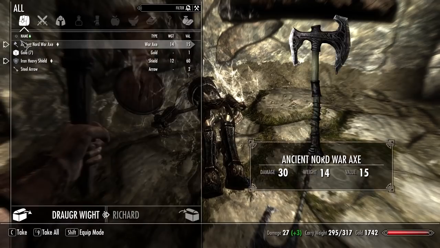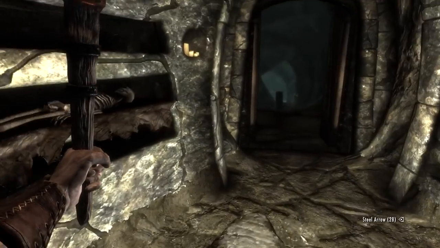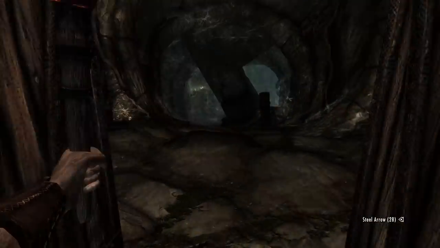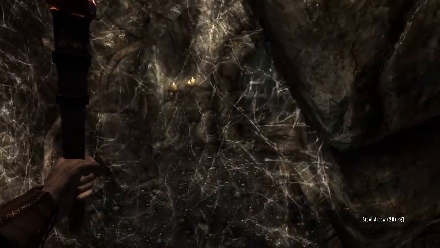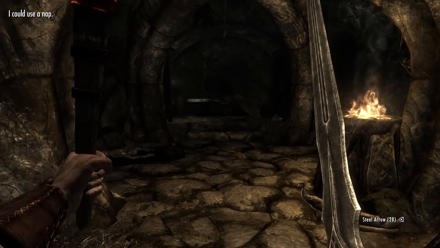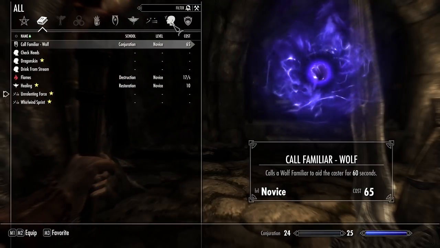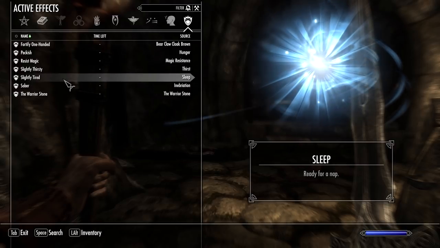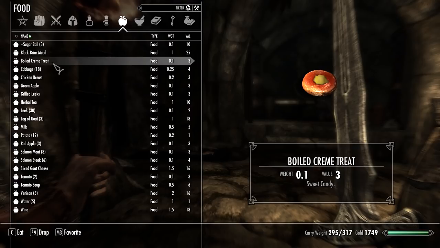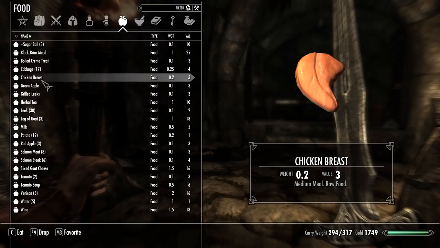Alright. Oh, I'll tell you what, the other thing. Let's get in the habit of using these shouts. And also let's... I could use a nap. Oh god. I completely forgot about that as well. I need a nap and food. Slightly thirsty, slightly tired, and peckish. I can do something about the... alright, light snack. Cabbage. Chicken breast. Medium meal.